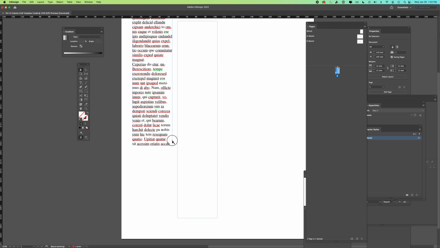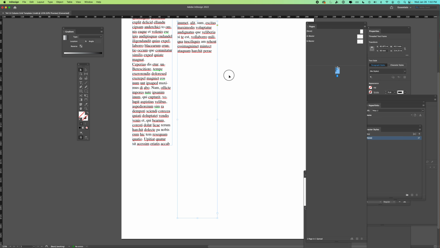Okay, so if I click that plus, you can see it now looks like I have this whole thing of text connected, and when I'm anywhere but a text box, I have an arrow, and when I hit the text box, I get the chain interlocking here, and if I click, now it is flowing.